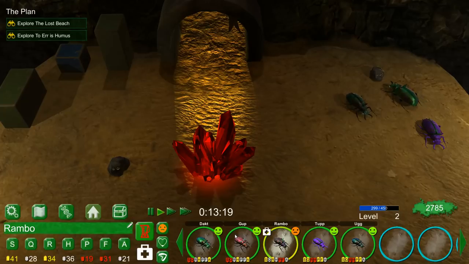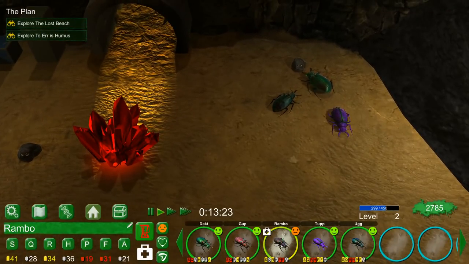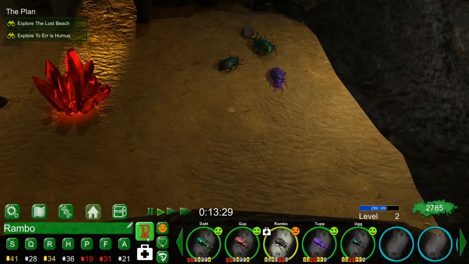Alright, so we beat that on 3 stars, which is kind of cool. Rambo isn't very happy about it because, you know, he's just put into combat. But let's go ahead and put down some more stuff, see if we can make them happy again.